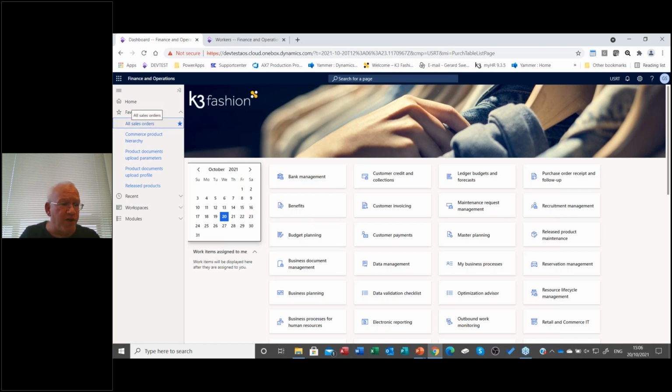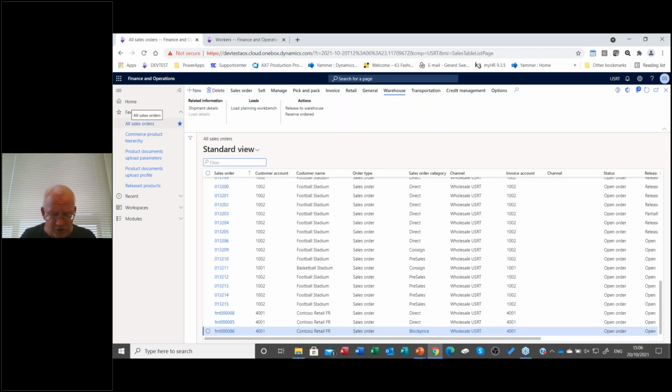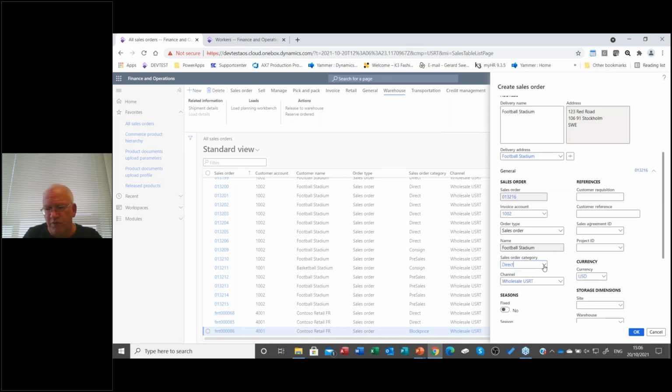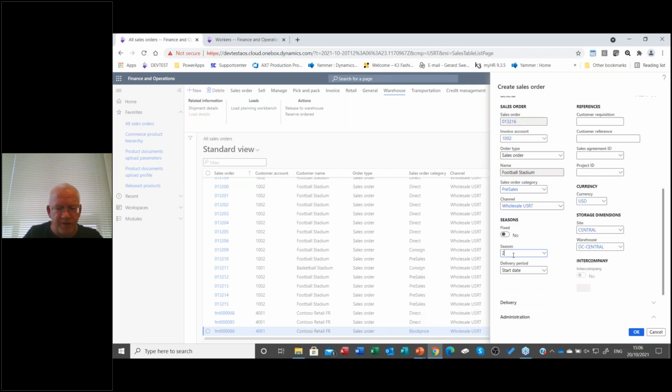I will show it on a sales order, how it's being used, because well, that's the most commonly used place. But I can assure you it's also available on purchase order, transfer orders, many parts within Dynamics where you are sort of using or entering data on a variant level. So let's create a new sales order for a, well, I always say a random customer, but I know this customer, of course. I'm creating a seasonal order with a season that's already gone, right?